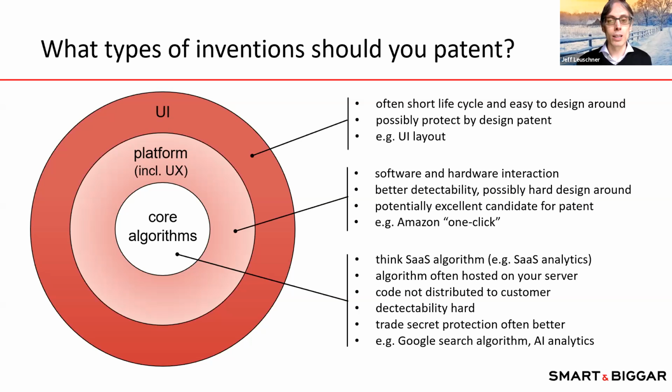And the Amazon one-click patent is a perfect example of that. Remember, they didn't patent the look of the button on the screen, the user interface. They didn't patent some sort of core underlying algorithm. They simply patented the technical underpinnings of the platform that's required to implement one-click internet shopping. And they did it in a way such that anybody who wants to offer that in the market would have to implement their platform, their technical underpinnings, in that way. Hence, it became quite valuable to them.